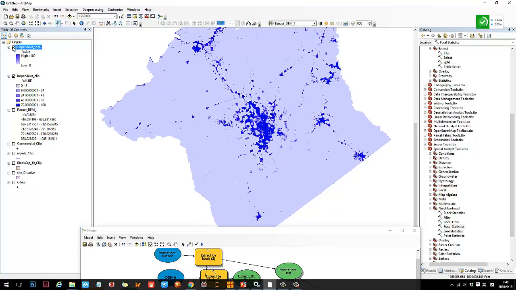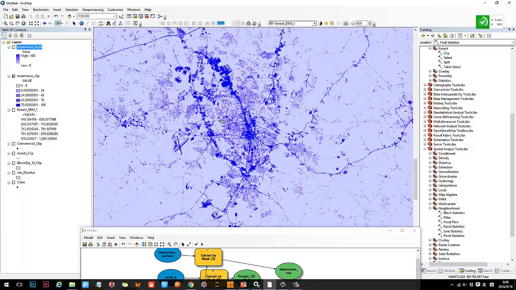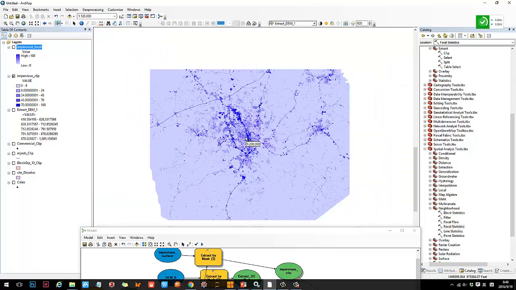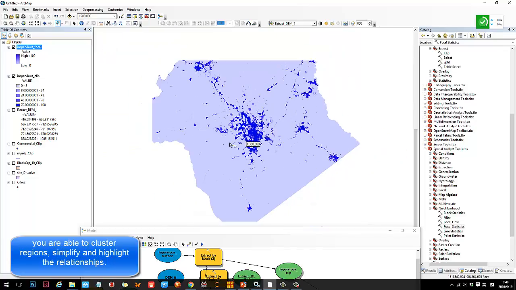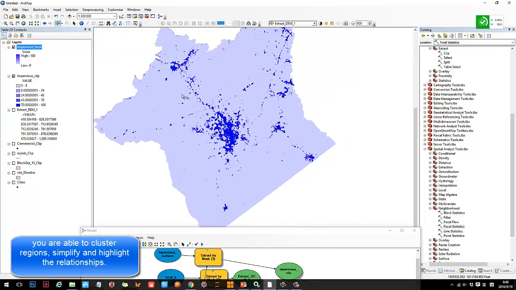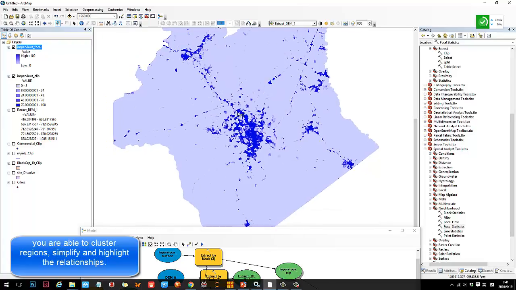So here, areas like here are really close together, right? Basically, these are all urban or impervious area. That's downtown Anderson, I guess. There's not much forest land down here, right? So it will help you cluster them together, like the area here, the big parking lot area. It will do things like that. Just letting you know, you can do this kind of stuff. I think it's more clear. It will help you highlight a lot of things.